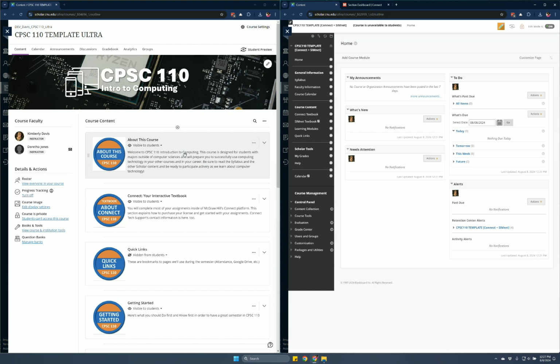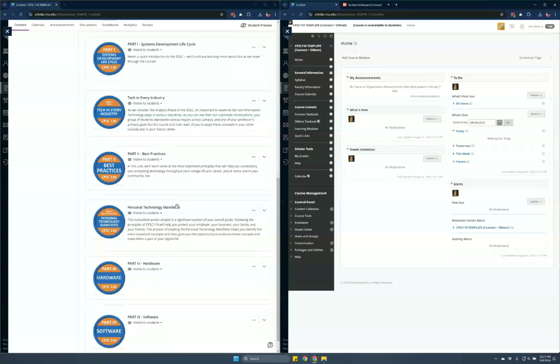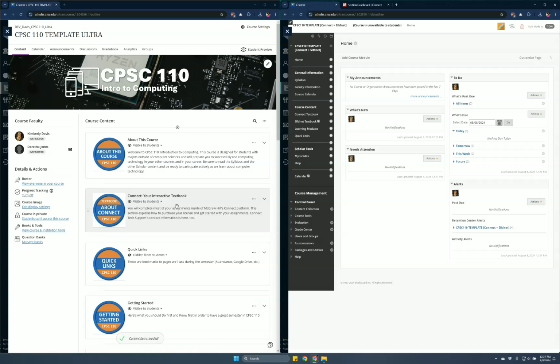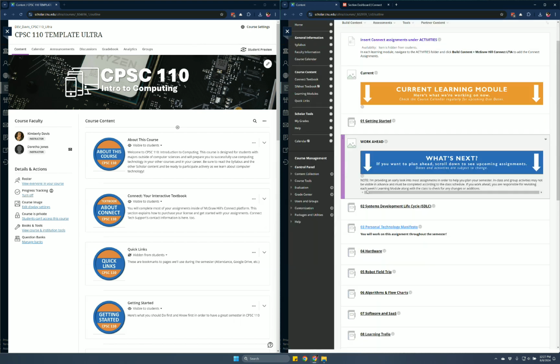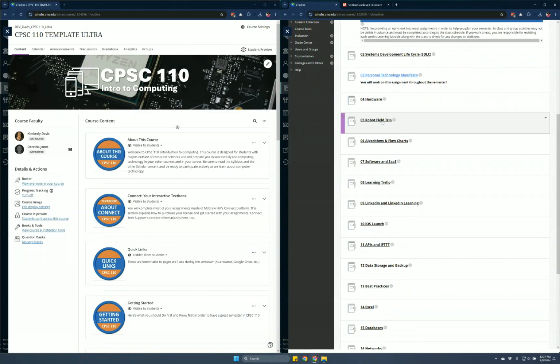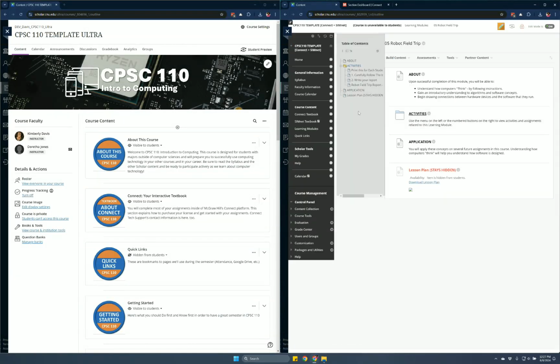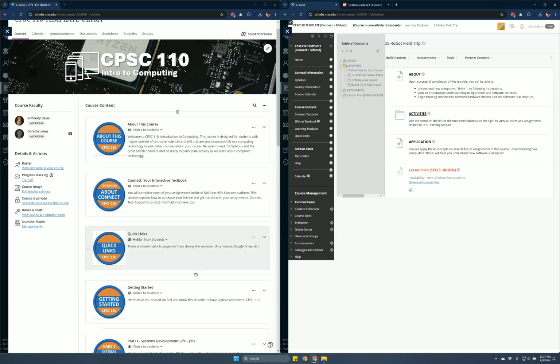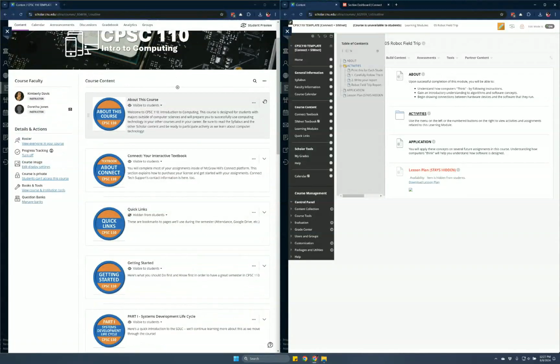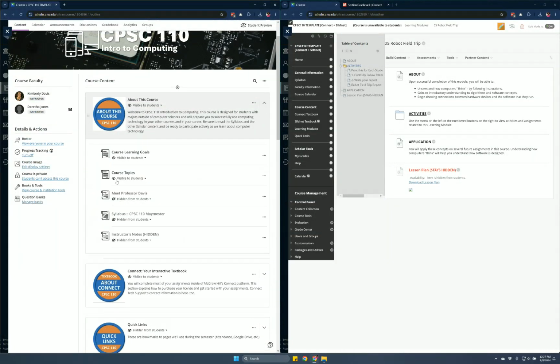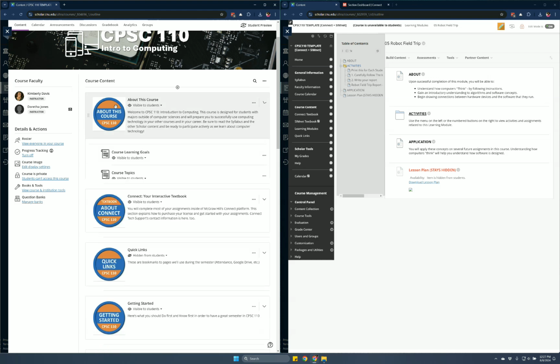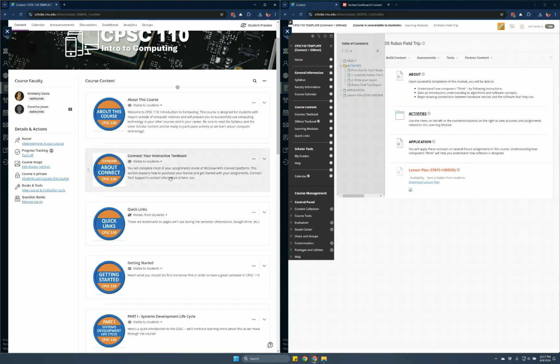So, first thing to note is that Ultra is a completely linear approach. Whereas here in my original template, I've got all of the different sections I can create, and learning modules is the biggest section that students go into. And each of these learning modules has categories beneath it. With Ultra, you have just the one long format, and within each of these learning modules, you can add content, but the content can't be as deep.